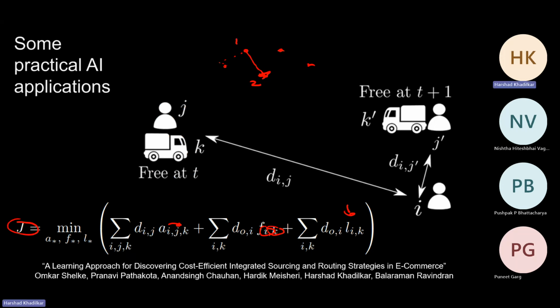What constraint defines the values that F can take? Remember, K is the index of the vehicle. Okay. So this vehicle K can go to how many customers as their first customer? Just one, right? So among all the F, I, comma, K's, only one of them can be equal to 1. Everything else must be 0. Right? So, yeah.